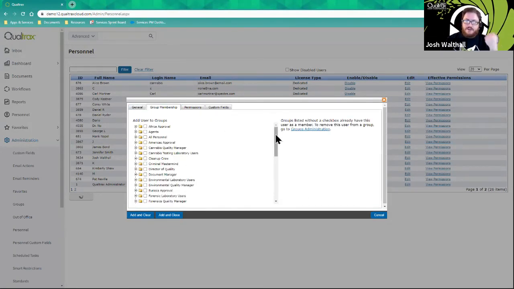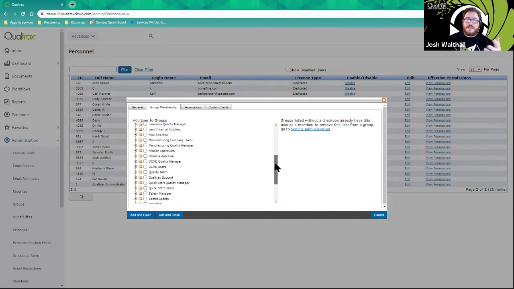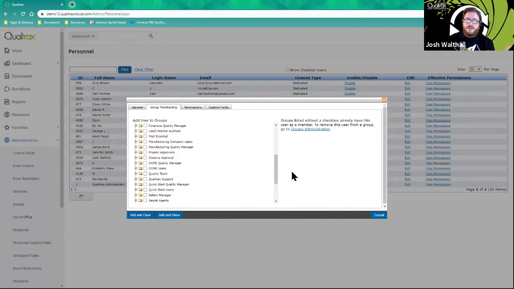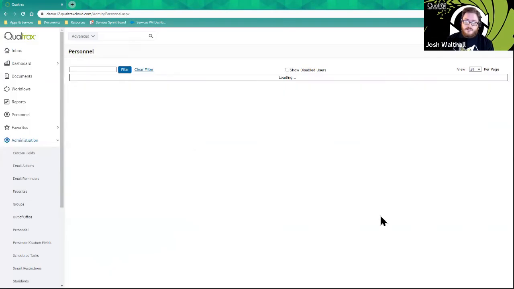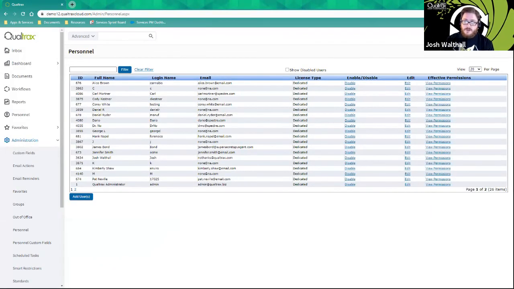And again, here are all the groups in the system. And I could select any of these, and then when I create the user, they're automatically added to that group. And if I've configured that group in the system, then I've done a whole bunch of work with just one action. So it is far more convenient to manage these things with groups rather than individually.